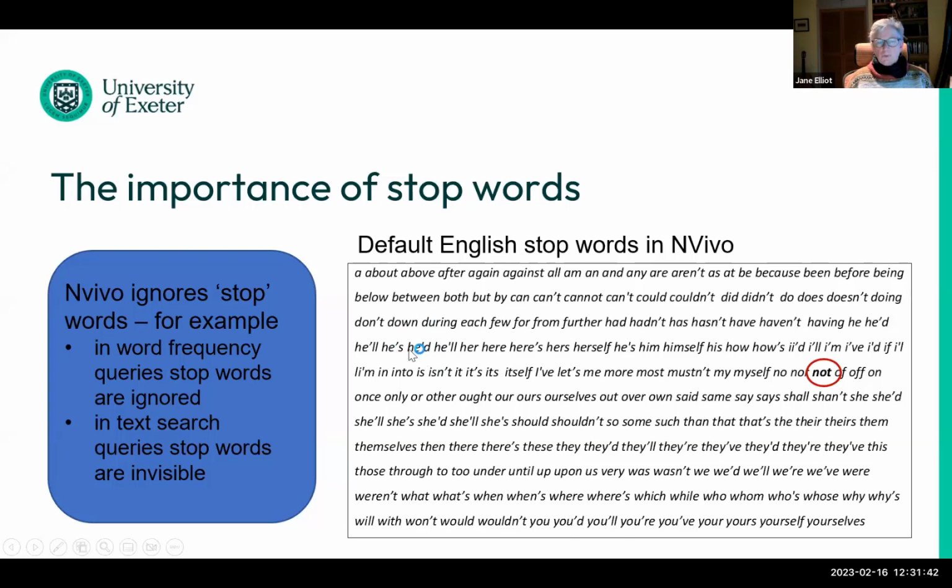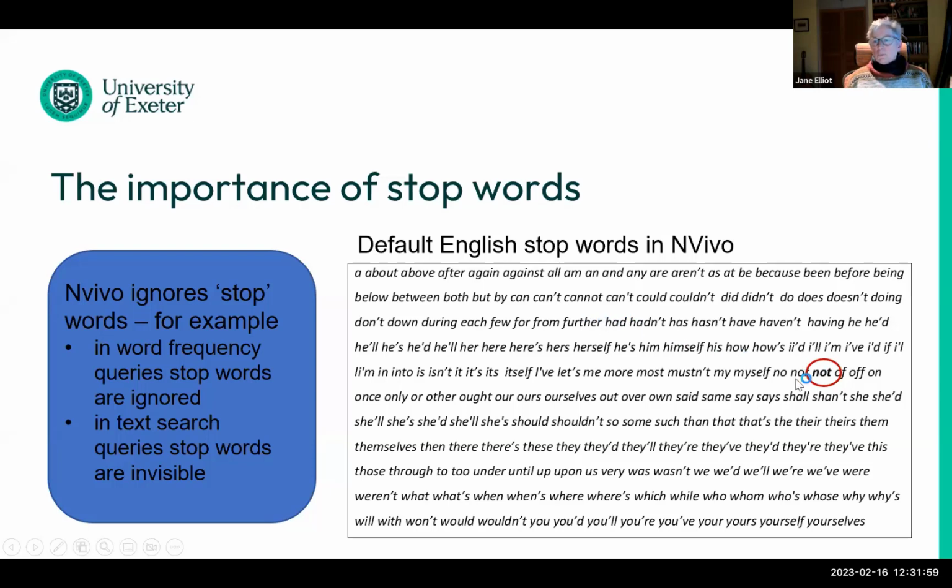So in the box on the right-hand side, you can see a list of the default stop words in English in NVivo. And you can see some of them like a and as and at and be are pretty innocuous, and you probably would want to keep them as stop words.